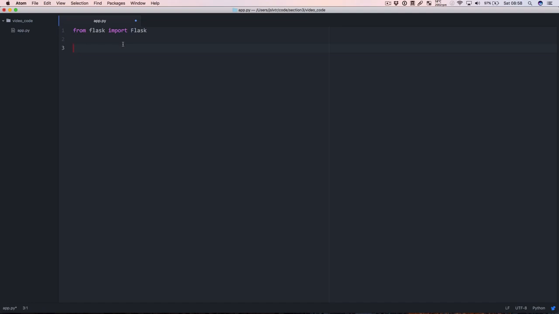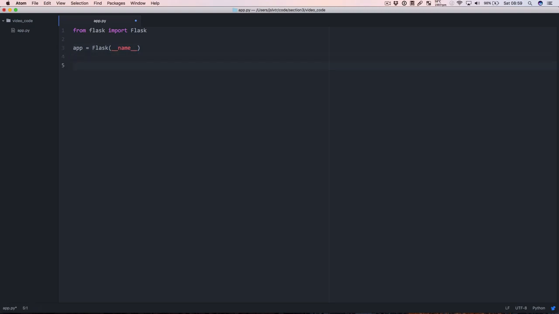So the first thing we want to do is create an app from that Flask class. So we're going to say app equals Flask, and here comes something a bit newer, which is underscore underscore name underscore underscore. So that's 2 underscores in front and 2 behind. And the underscore underscore name underscore underscore is a special Python variable. It essentially gives each file a unique name. And that's really all that we have to worry about. So when we start the Flask application, in order for Flask to know that this application is running in a specific unique place, we tell it this underscore underscore name underscore underscore. Don't worry much about it.